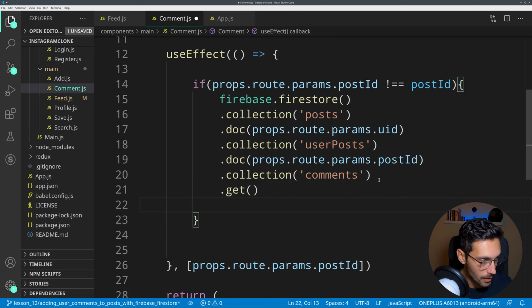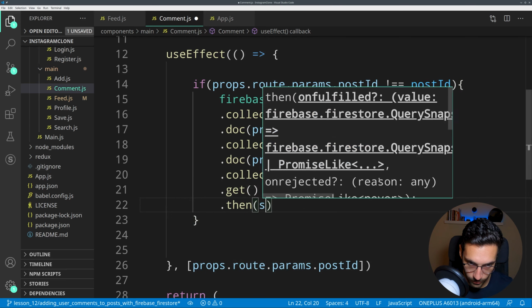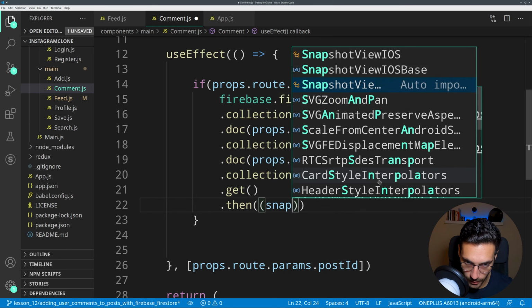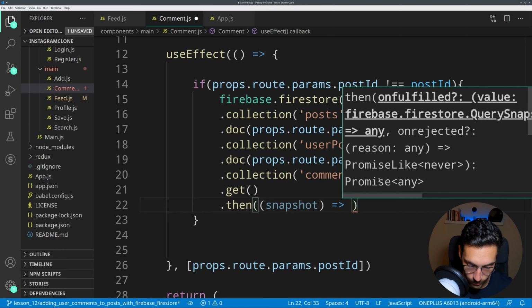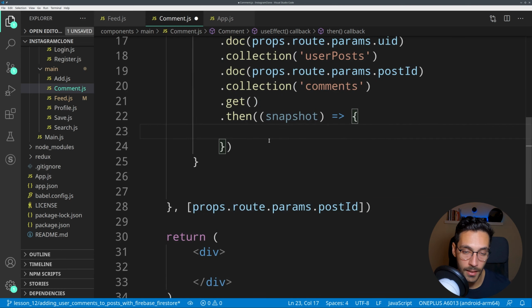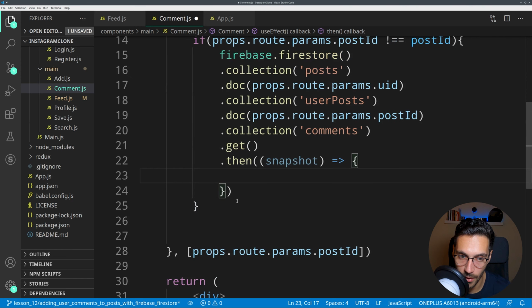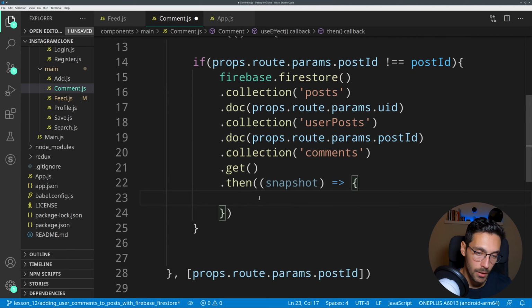Now all that we have to do is do a get, obviously. So get, and we say then snapshot, open our function. And in this snapshot, we'll get all of the data necessary to update the comments.js, the view.